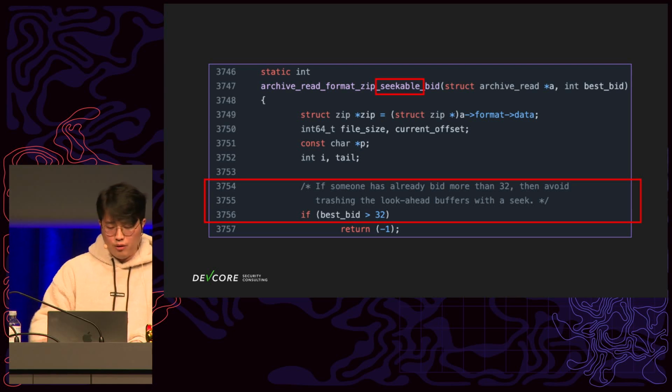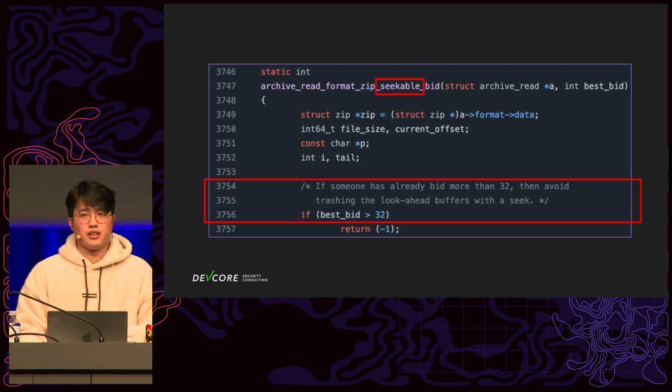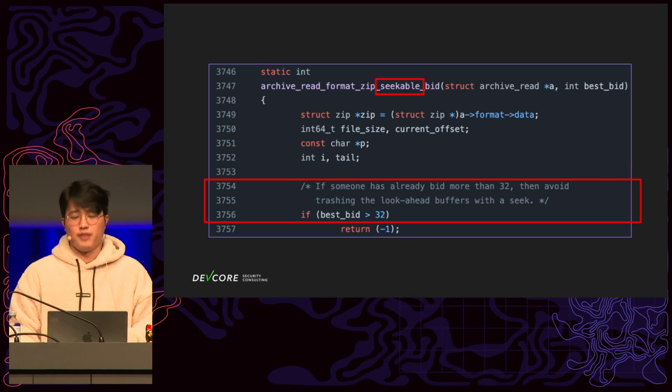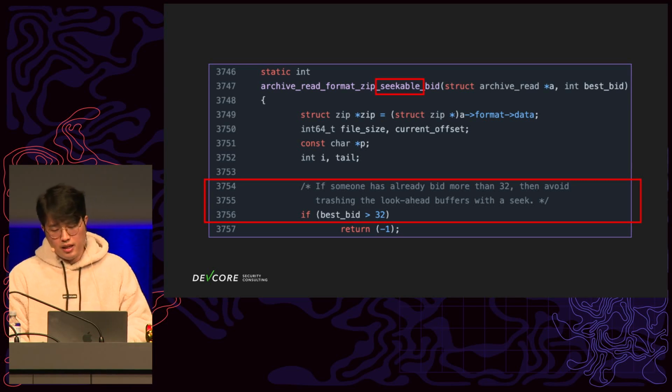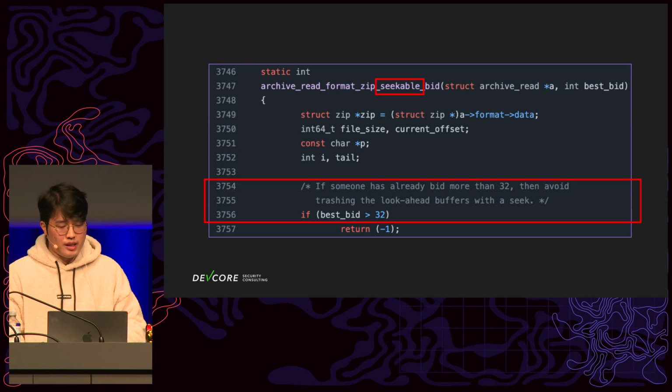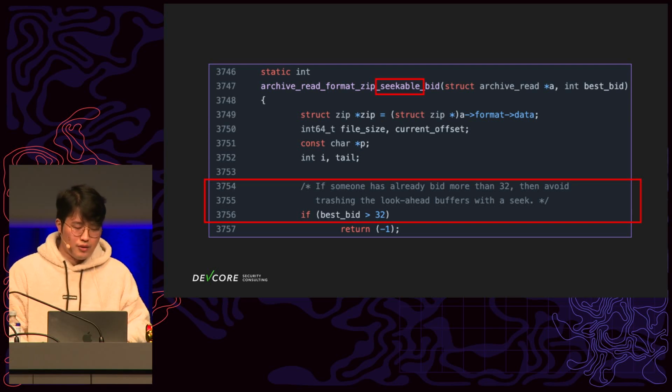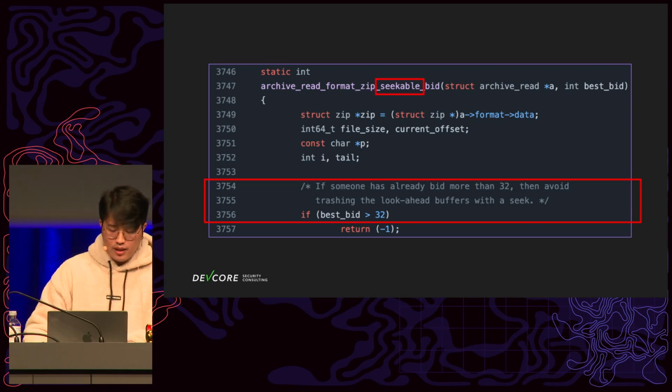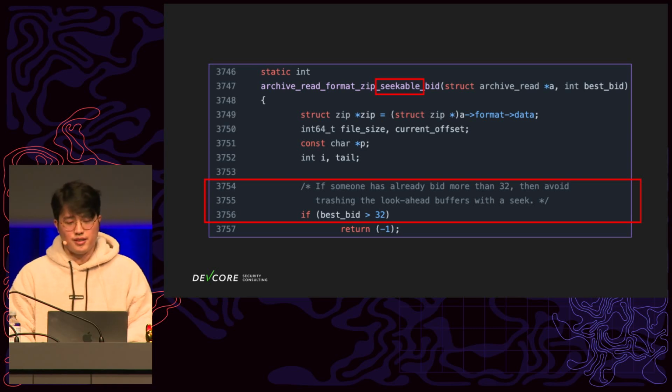Libarchive will think the whole file is something it doesn't know, but contains a seekable zip file. So Libarchive will start parsing the file at the beginning of the zip file and ignore everything else.